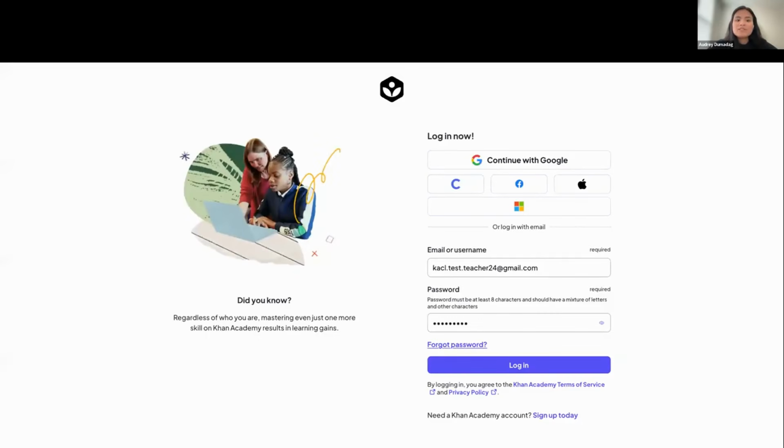All right, and I'm going to start right at login. When you log into the new experience for the first time, you'll see a short onboarding experience to orient you. We'll also ask you for a couple of details if you don't already share that information with us. Those are going to be things like what school you teach at, and whether you're a teacher as part of a school or a tutor or a coach.